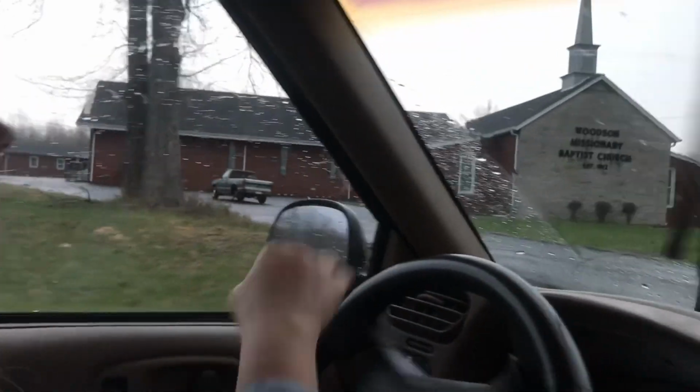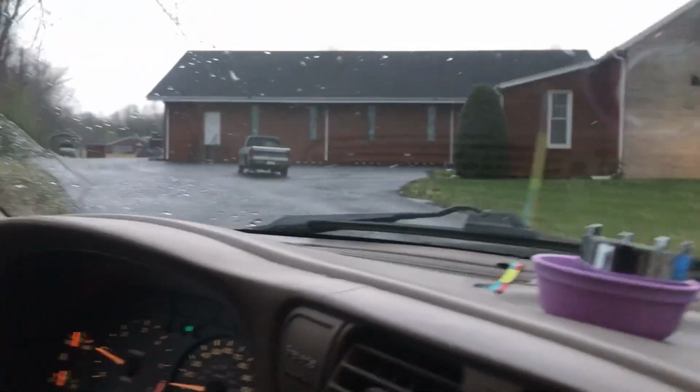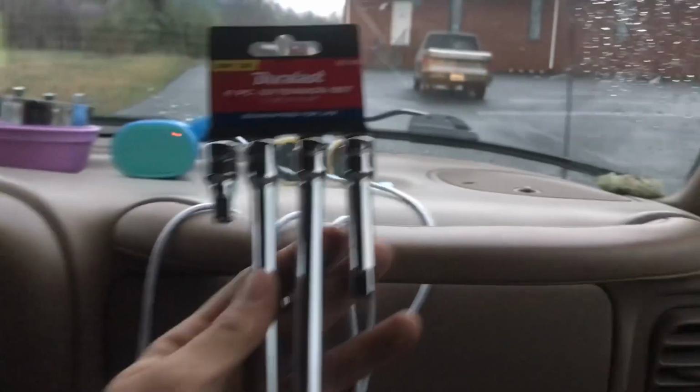Okay, we are almost back to the truck over there. We did not have an extension long enough to take the snowflake wheel off of the Firebird, but now we do. Went to the trusty dusty AutoZone, and let's get started. Yeah, I know that style is so weird. What'd you do to get that one off? You just pulled it right off? That one was easier. This one's a pain to get off.